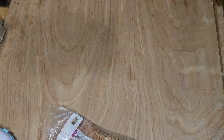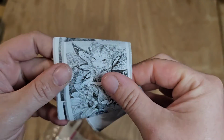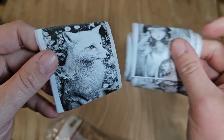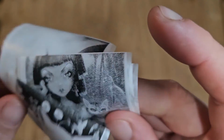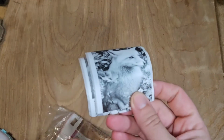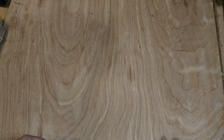So it's only black and white. And here, this is one of the paintings I have to open for my mom, apparently. Or this one. Or this one. So, I don't know. If you can tell, it kind of looks like it's running out of ink already. It's a little printer. What do you expect for like 20 bucks for a little wireless printer? I am curious though if those would make it easier for my mom to tell which drills go to which, even though they are kind of dull colored like that.